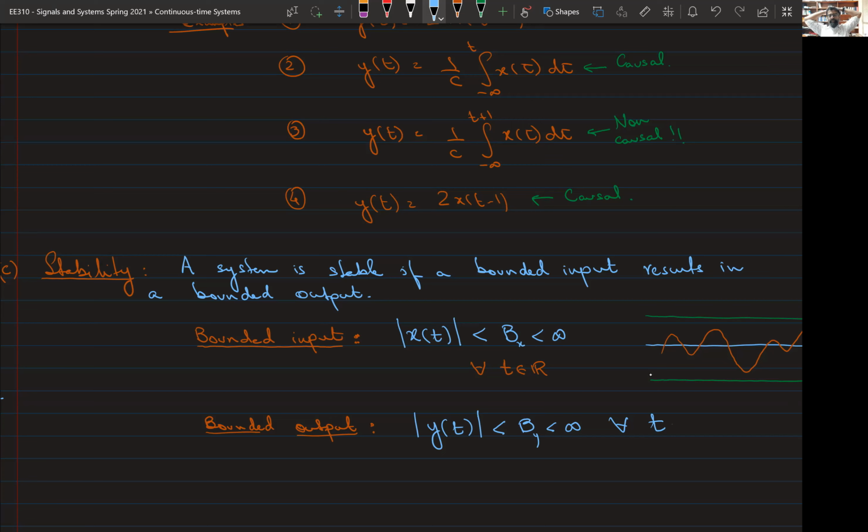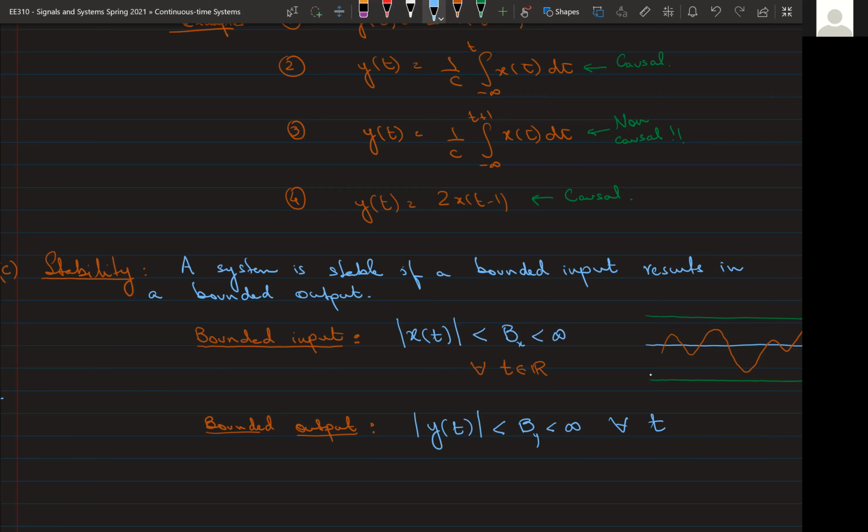So I want to make a point of clarification here. A bounded input or bounded signal is not necessarily an energy signal. The energy may still be infinite. The simplest example for that is a unit step. A unit step is a bounded input, because the amplitude always stays within a certain bound, less than or equal to 1. But the energy is infinite, because when you integrate it over all time, that's when you get infinity. So the energy is different, and the input being bounded is different.